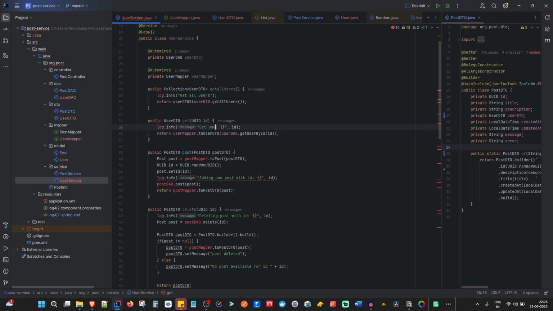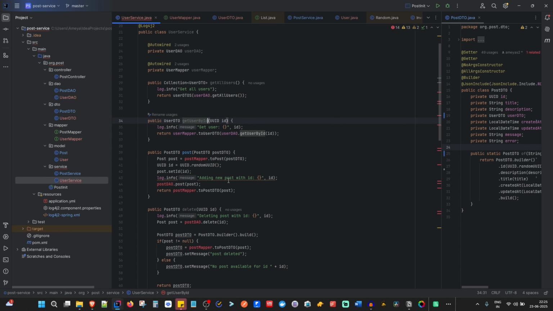This will be user. Return user mapper dot to user DTO. Get a single, oh wait, get user by ID. This will be get user by ID, and get user, user mapper dot to user DTO, user.